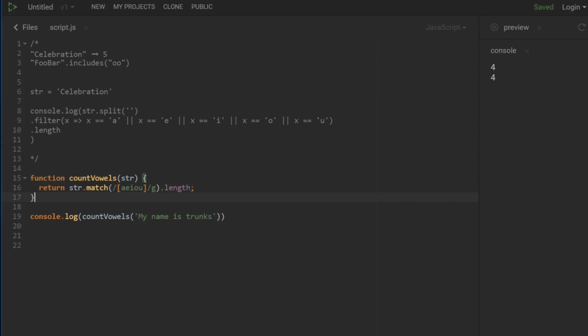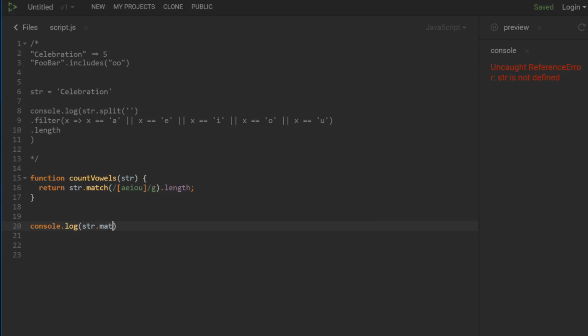So let's take a look at Mephistus's, our Lord and our Dark Lord's work. So return string dot match. How does that match function work? So I see the vowels there, but then that /g, that is weird looking. Let's try it in our console though.